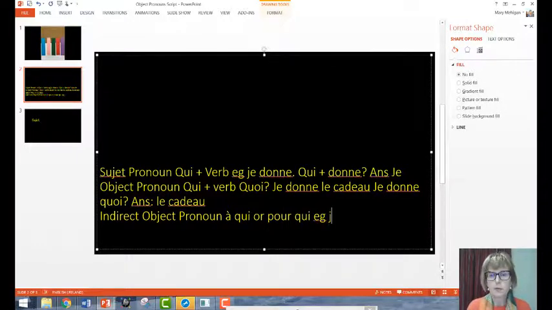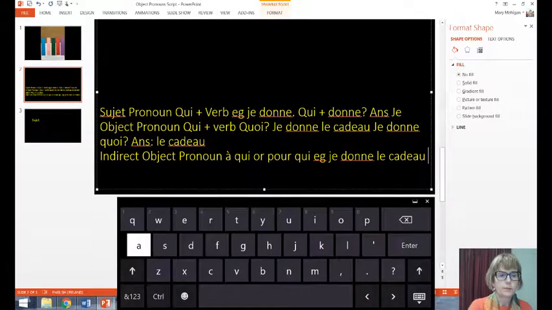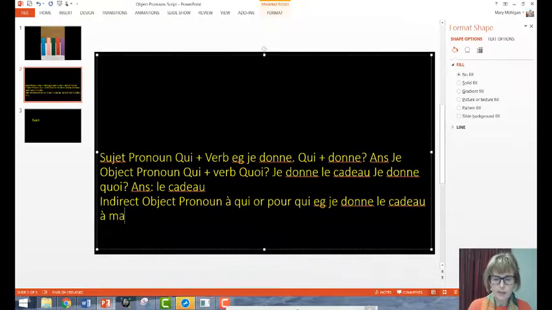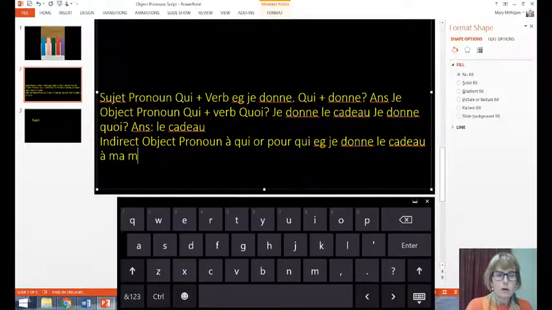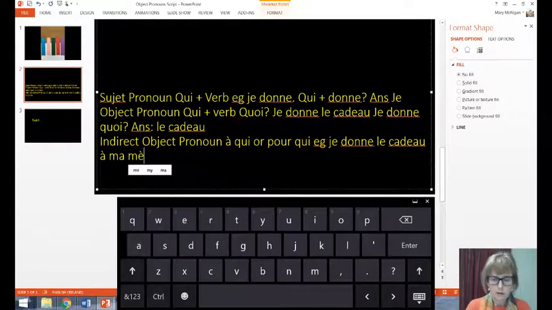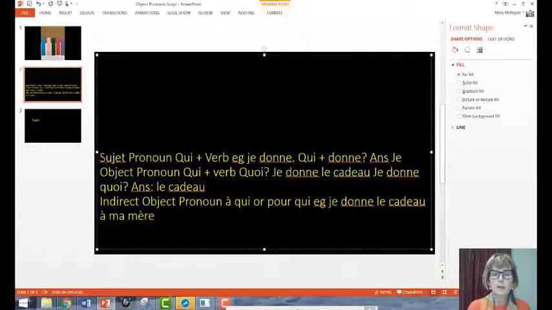So in our example, je donne le cadeau à ma mère. So à qui or pour qui, and that tells you what the indirect object pronoun is, and the answer is ma mère.